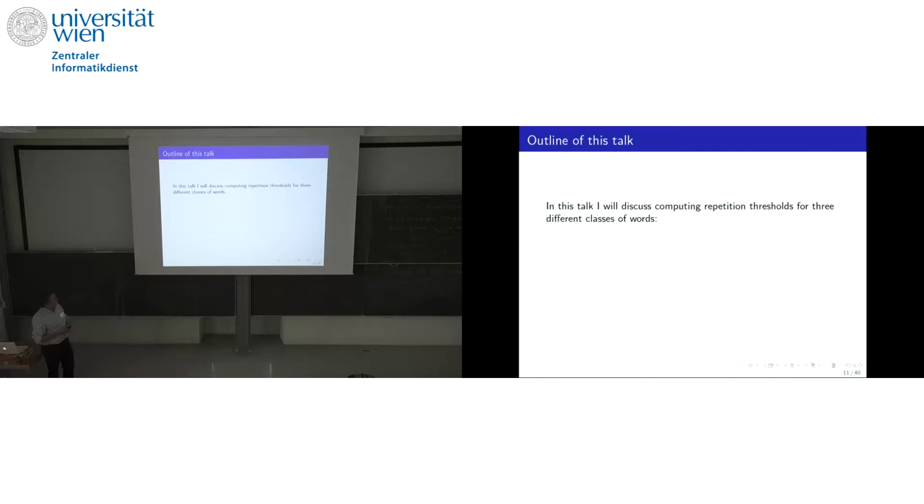Okay, so what am I going to do in this talk? What I'm going to do in this talk is discuss the analog of Dejean's theorem, so repetition thresholds, for three different classes of words. So now I'm not looking at all words over a k-letter alphabet, but rather just certain words. I'm restricting my attention. And the words that I'm going to look at are the balanced words over a k-letter alphabet, and I'll tell you what those are in a second. I'm going to talk about the rich words just over a binary alphabet, and then I'll talk about binary words avoiding what I'm calling antisquares, which I'll tell you about in a minute.